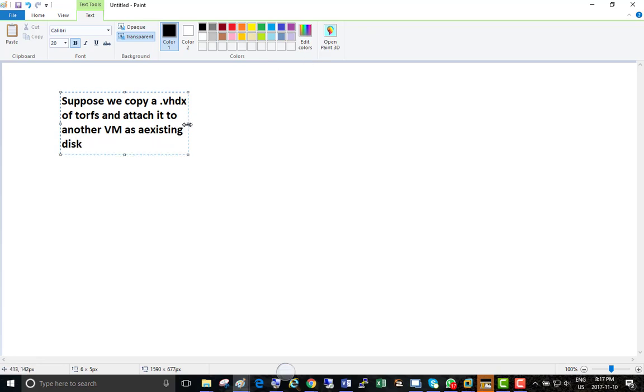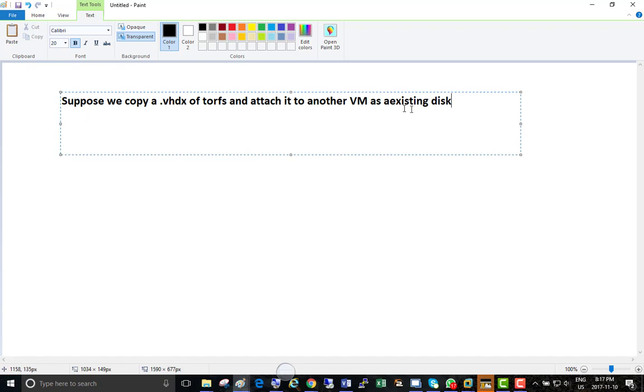Now this VHDX has the OS installed already inside, right? In copy paste, you're not able to create a unique SID in that process. So it's just an exact copy of the first one. You're just copy pasting a folder into another folder and then connecting it. You cannot introduce this in the same environment now. You have to take it to some other environment in some other domain, right?